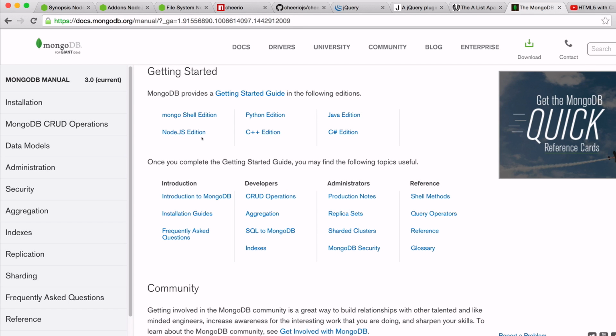Node.js edition. If you are a programmer coming from Java, C#, C++, or Python, you can choose any of these versions. Because we will be working with a NoSQL type database, we will be using the Node.js edition.